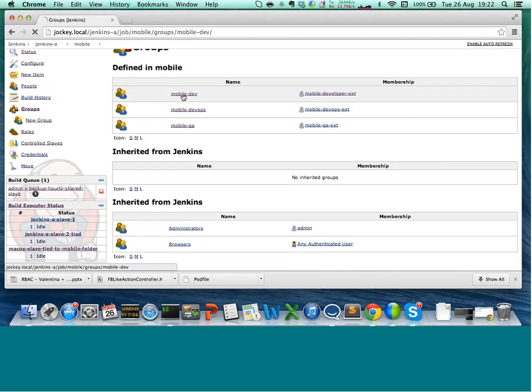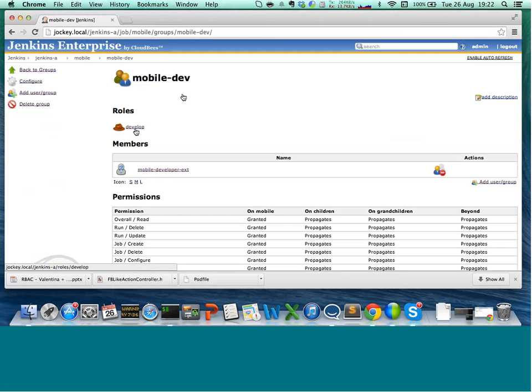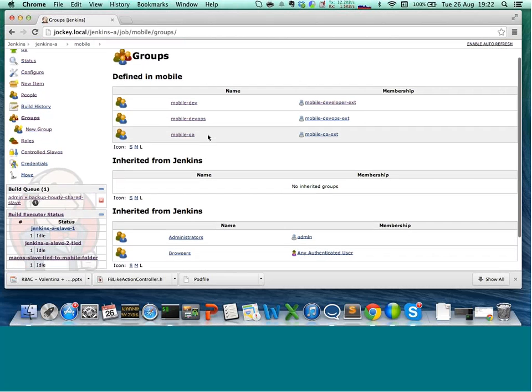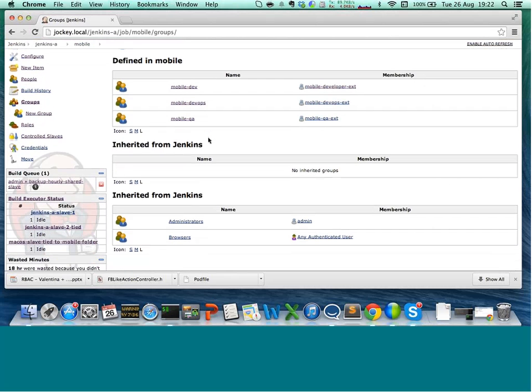These different groups are attached to 3 different roles. According to my big matrix, the role matrix that I have defined at top level, the developer role is read, write, and execute. The DevOps role is read, write, and execute, and the quality and assurance is read and execute only. That's because I want developer and DevOps people to be able to modify and execute the job, but quality and assurance people only to be able to read and execute the job, so not to write. This is just a possible scenario. You can configure it the way you want.